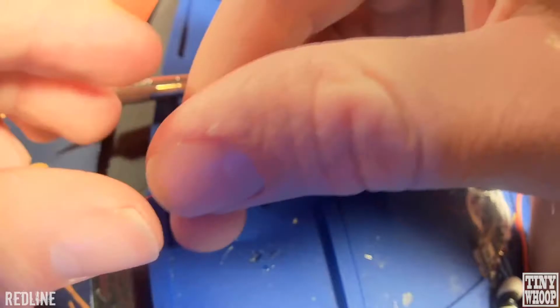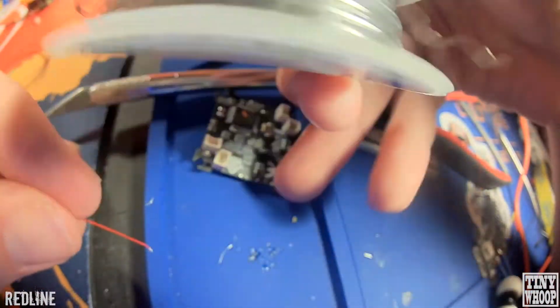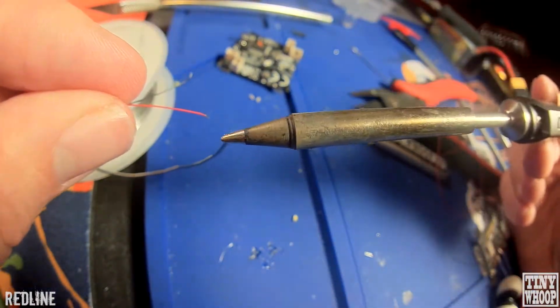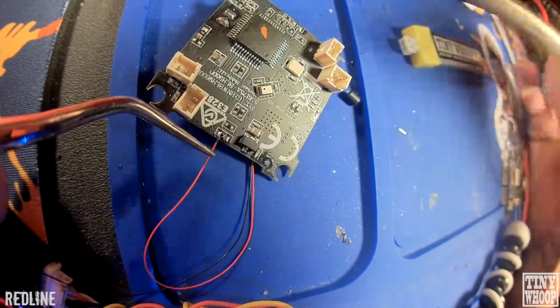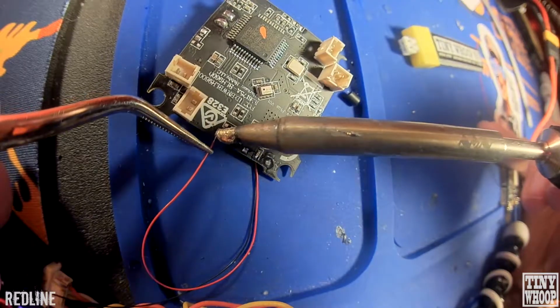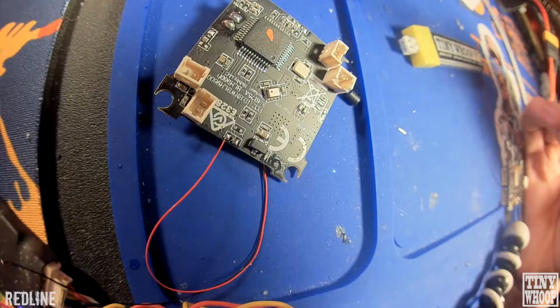Alright, so once you get all 4 of those and all 8 wires trimmed like that, just add some solder to it. Just real quick. Hold it there for a sec, then let go.